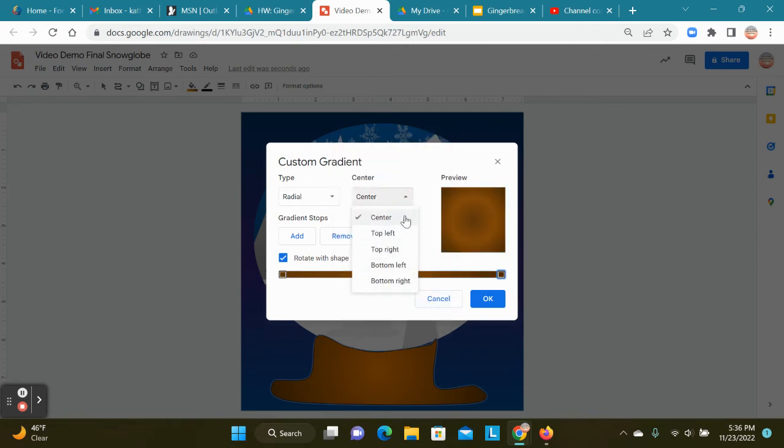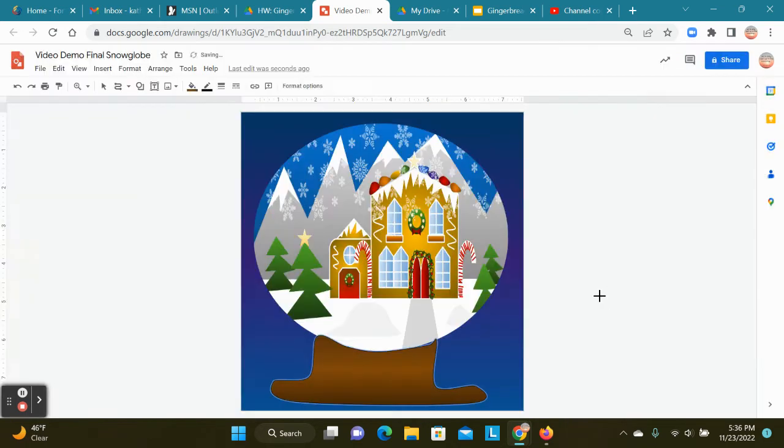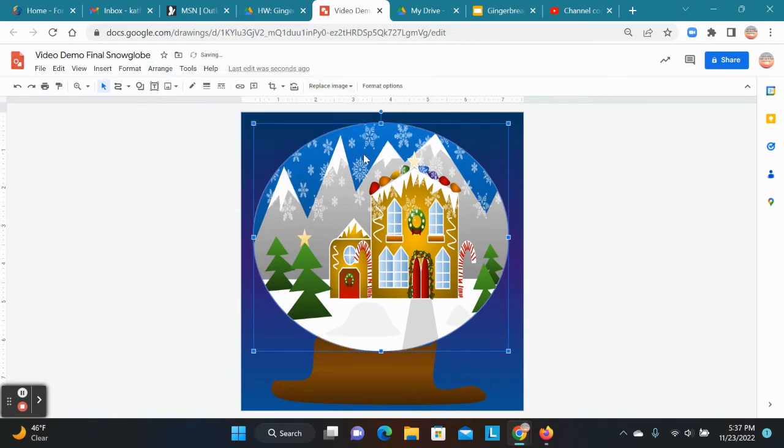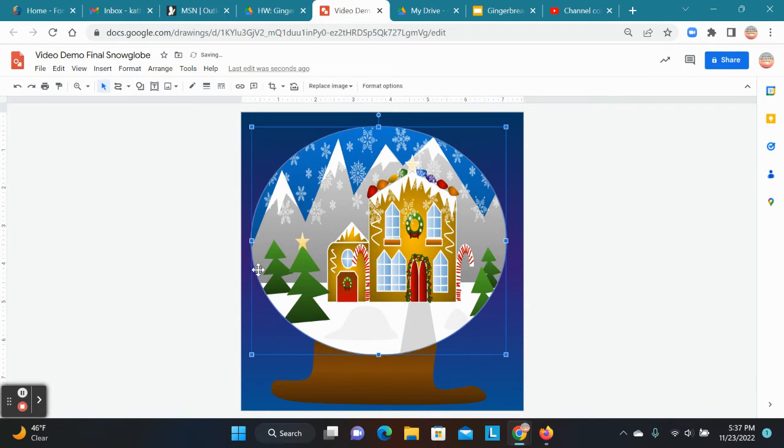Same thing, we're going to have it be linear. Okay, and have a transparent outline. And then I'm going to take my image and I'm going to move to front. So this way it's in front of my base. You can even scoot it down a little so there's no background showing.